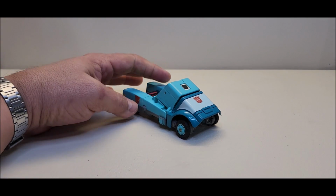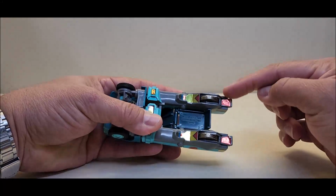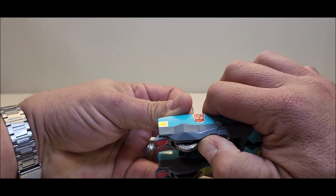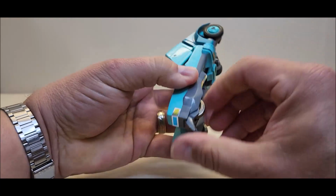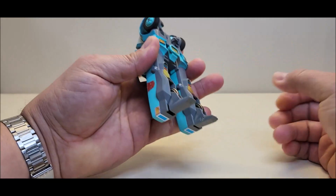Transforming CUP into robot mode is going to be relatively simple. So we're going to start in the bottom of the vehicle right here. Right here on the back, if you push these wheels back, that's going to start revealing the foot right there. Once those start to slide out, you can pull them out all the rest of the way and just snap them into place. Do that for both of those.